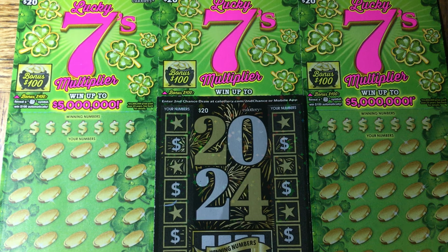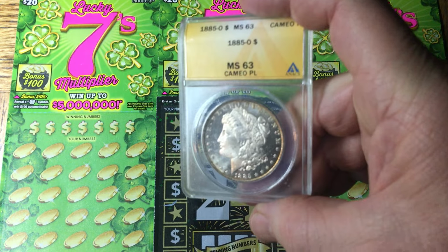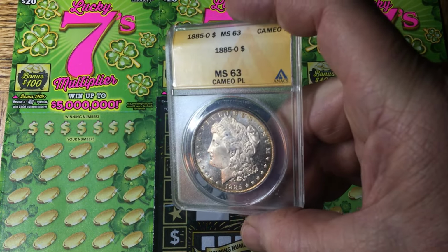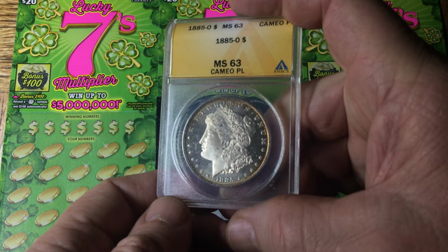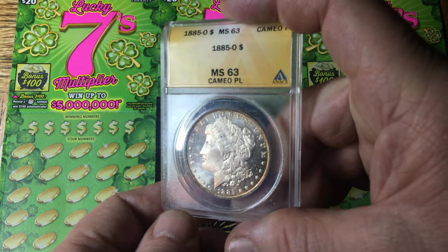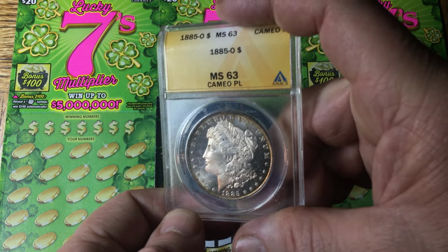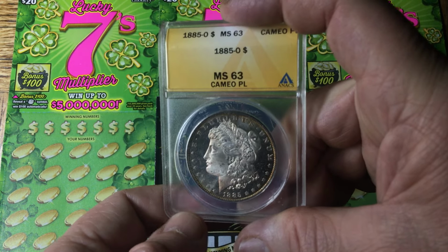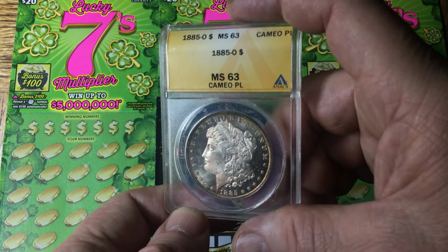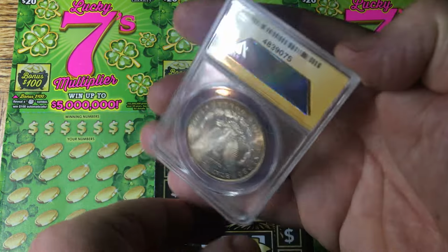So let's do a coin of the moment. I'm going to do one similar to one we just did recently, a couple days ago. This is another Morgan Silver Dollar, but it's not the same one. I'm showing it because Third Hand just acquired it and he's not here, but it was just delivered. It's an MS63, another one that is proof-like. Very similar to the previous, but this one's 1885, the other was 1880, and this is a different holder. It's an old annex holder, so it makes it a little different, that's all.